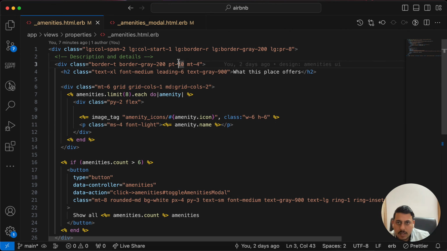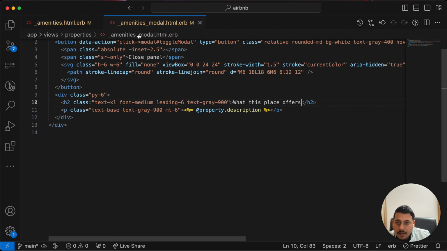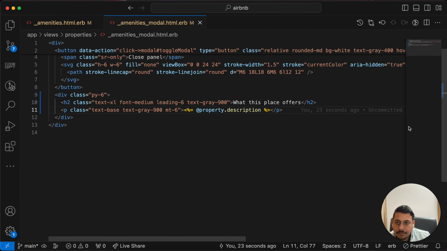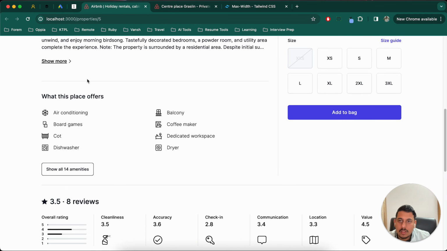Okay, maybe what I can do is I can copy this grid and paste it here. Empty6 is here, empty6 is here, so looks good, but we don't want grid in this, so let's remove that.